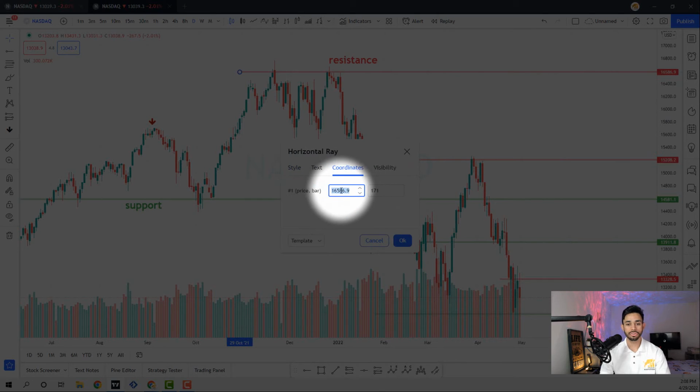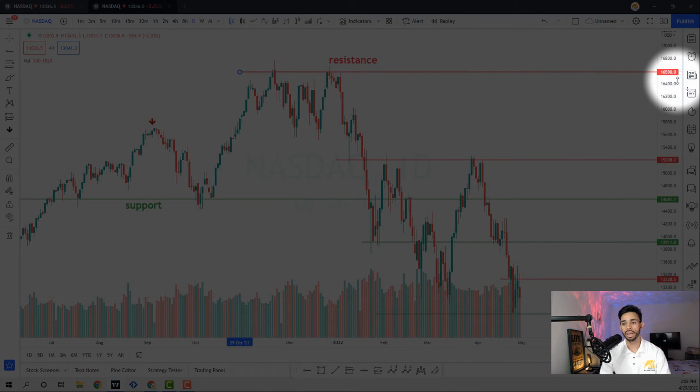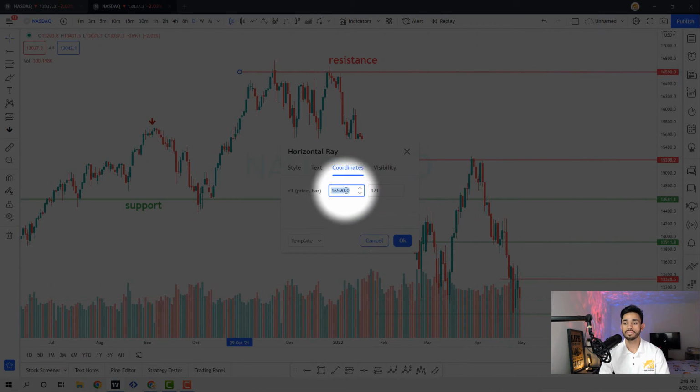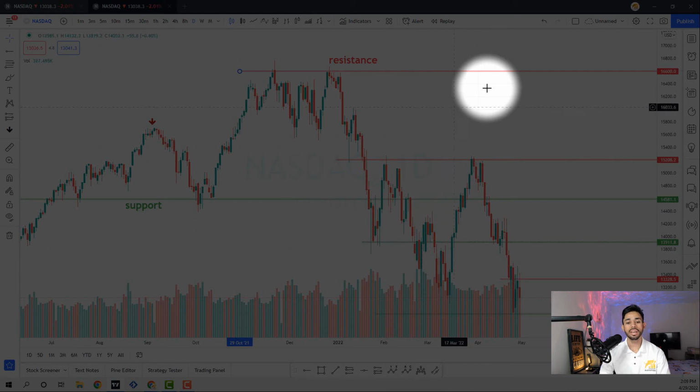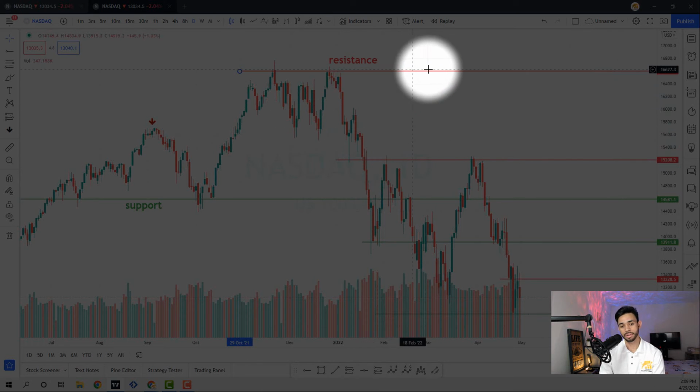So for example, if you look at the coordinates, it's 16,586. Simply, I would remove the 86 and put 90 instead of that. Okay, 16,590. Or simply, to make it even easier for you, you can change it to 16,600. This is way easier than remembering that number that we had before. So round the numbers, because usually price rejections happen within these round numbers.